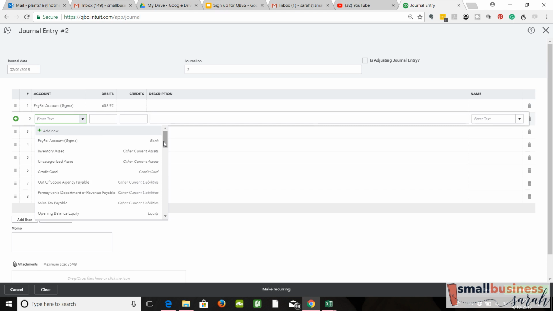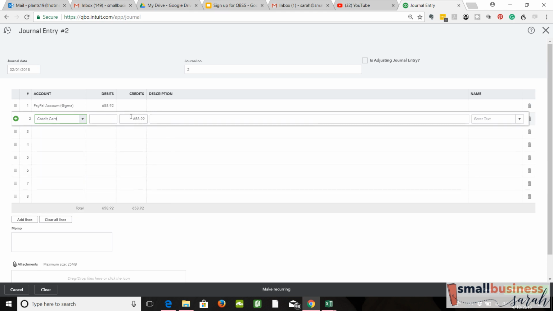Next, let's do your credit card account. Now, QuickBooks is trying to balance for us because in accounting, debits have to equal credits. So this is a helpful feature sometimes. Just be aware that they're constantly trying to balance even when you haven't finished with your entry. We're going to take advantage of that, filling in the answer for us when we get to the end, because our final figure will be a plug figure and they're going to calculate that for us. But right now, we know better than them. And we're going to add our credit card beginning balance of $891.70. And credit card balances go in the credit column.